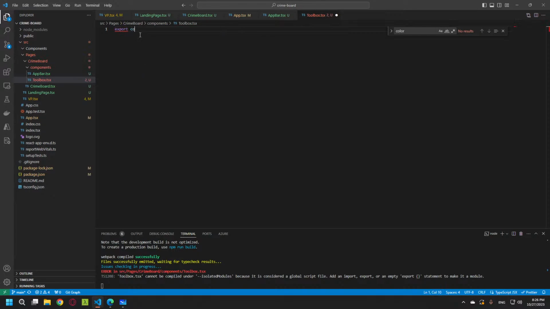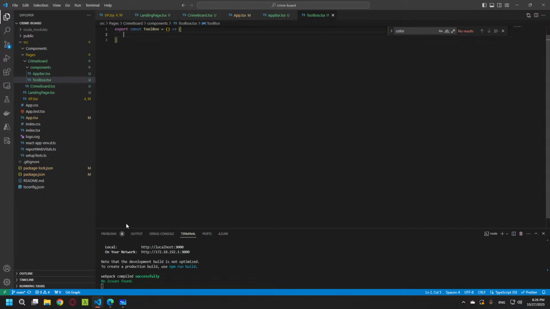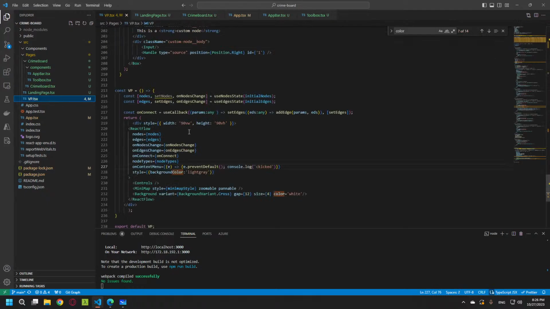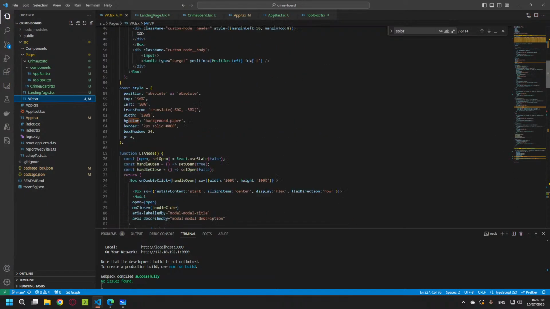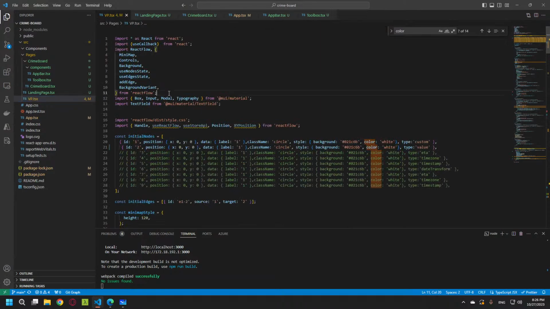But for now, toolbox, just to clear the error. And under the crime board, we want to add a few things. So we're going to start adding things from here. This entire thing, for a start.